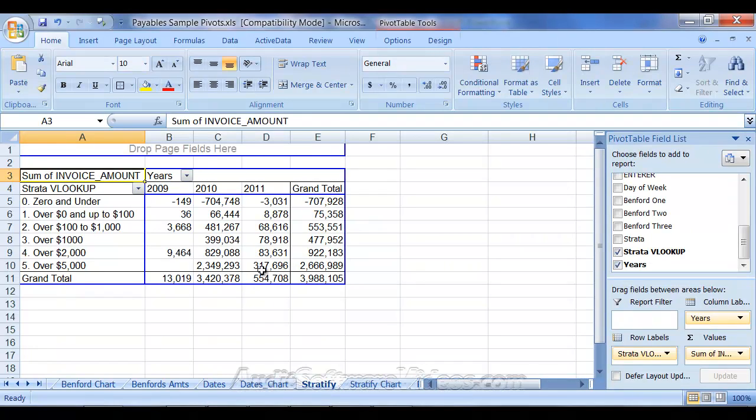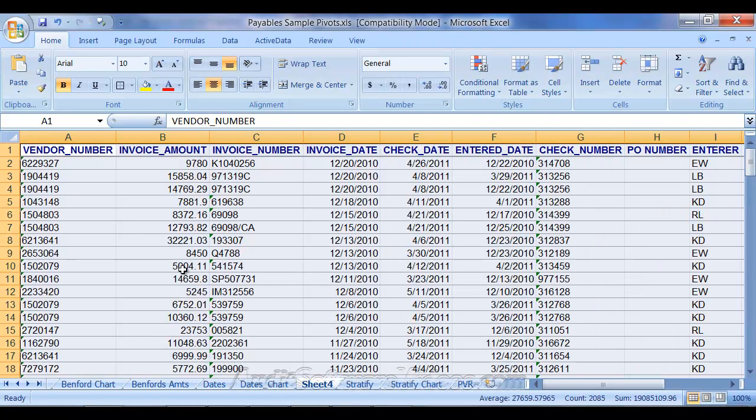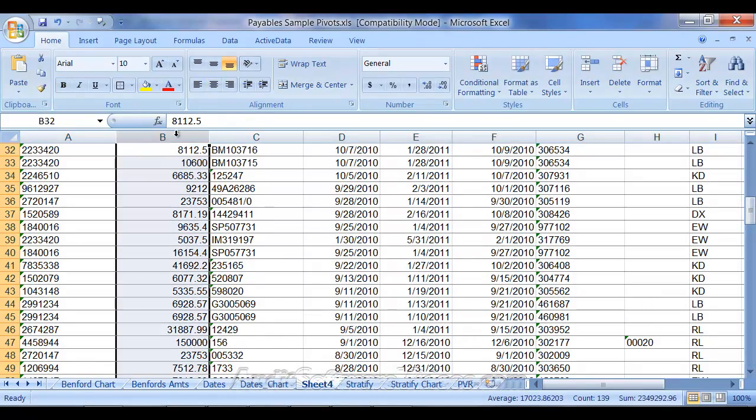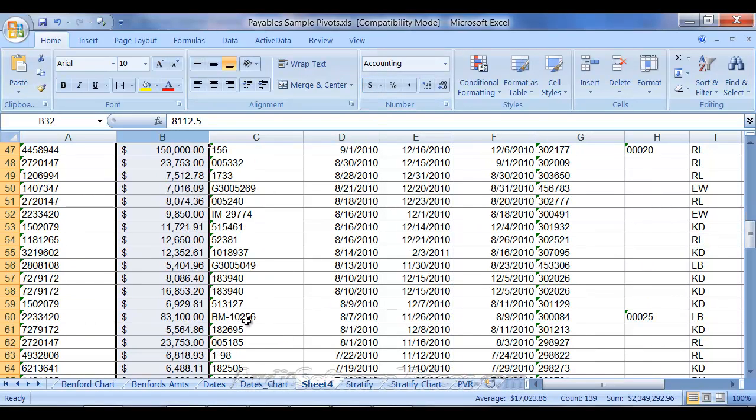If we didn't need to drill down on, say, some of the larger items, I just see this, large year and value. Of course, you can double click on that, and that will bring up that column. Notice everything here is over $5,000, and I'm looking in column B in this case, and everything is over the 5,000 mark.